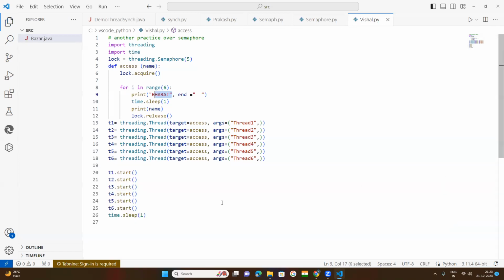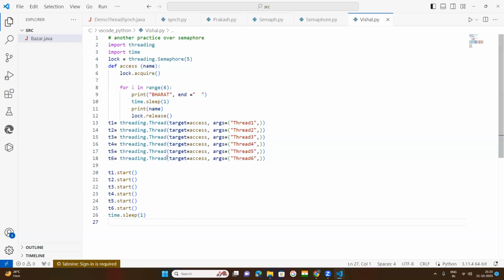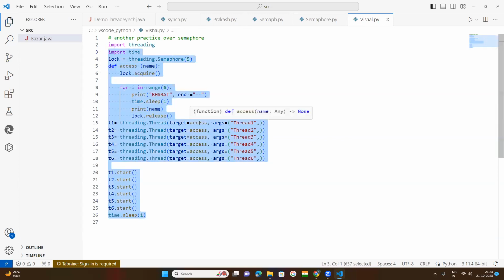Now what happened? Python is what? Python is an interpreter based programming language. Interpreter based programming language means whatever code we have written, the total 26 lines of code I have written, this is called source code. Source code means it looks like English, like statements. This will be converted into machine code, machine language, means object code, by your interpreter.